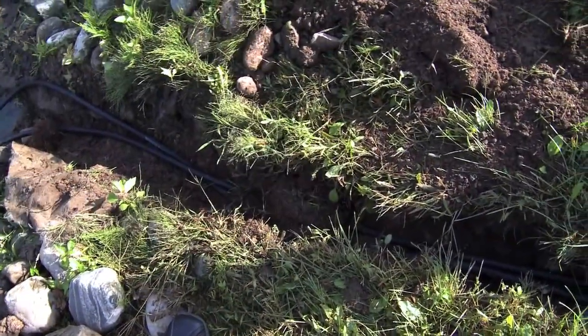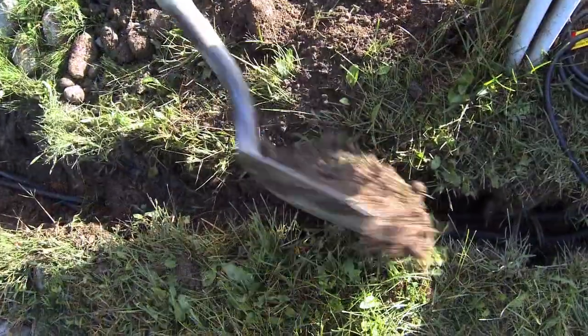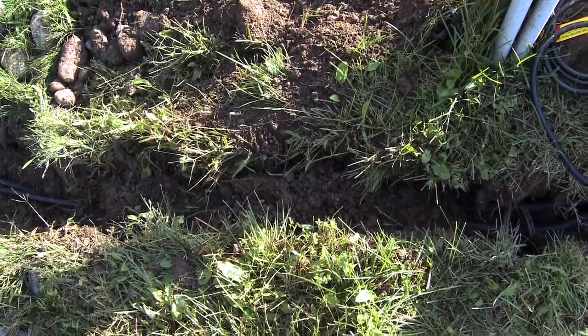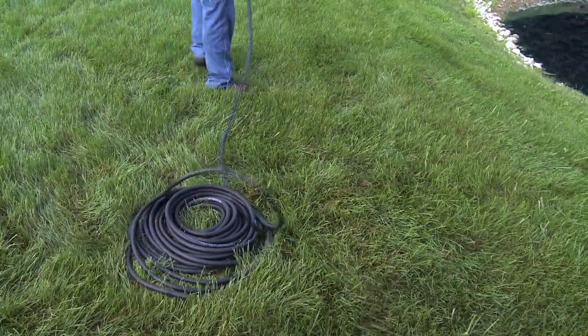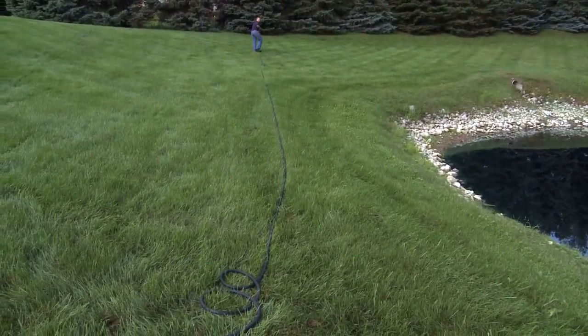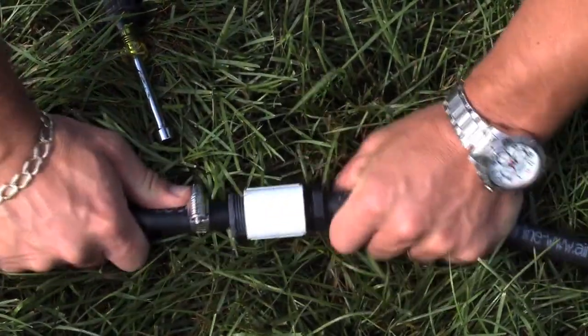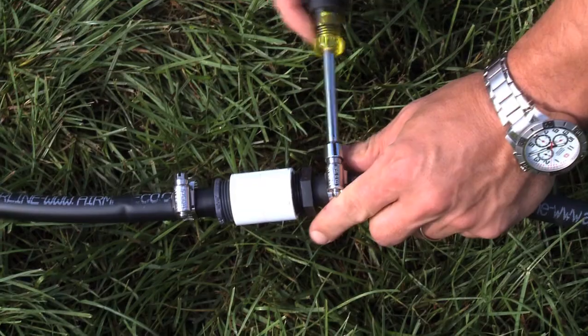Backfill a few areas to keep the airline in place. Do not backfill the entire trench at this point. We will come back to this later. Unroll the EasySet airline. Having the airline unrolled will make the installation much easier by removing any twists or possible kinks in the airline. Connect your EasySet airline to the direct burial airline using the provided connector kits.